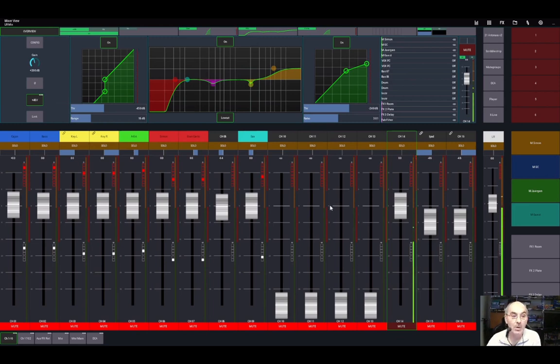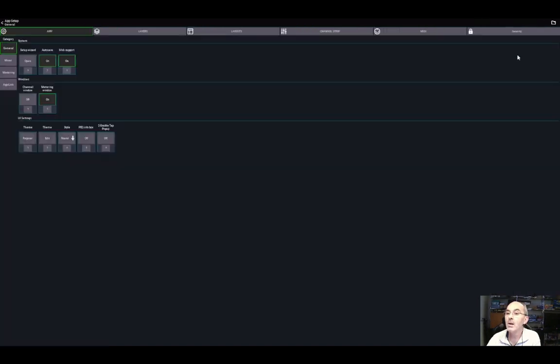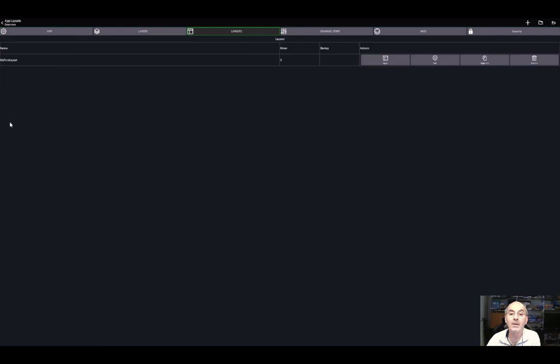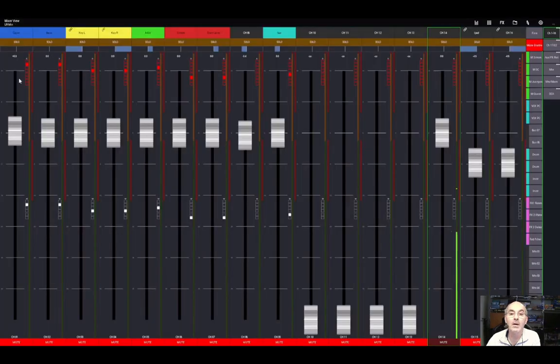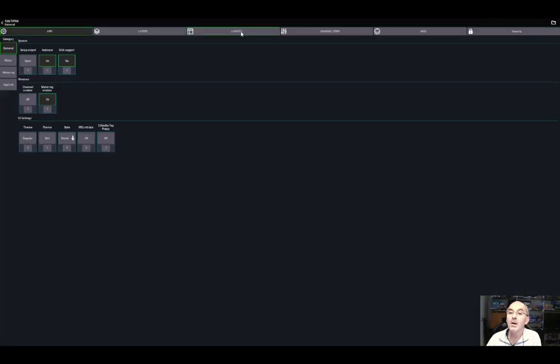First, to begin with, I will show you how to delete all your existing layouts and start from scratch. Open the wheel, hit layouts and delete everything in this list. Here's the delete button, just delete it. And now if I'm going back, there is the default, the starting layout, which is implemented by default. We'll start from here. To create a layout, hit the wheel, open layouts, and if you don't have any, the list is empty.